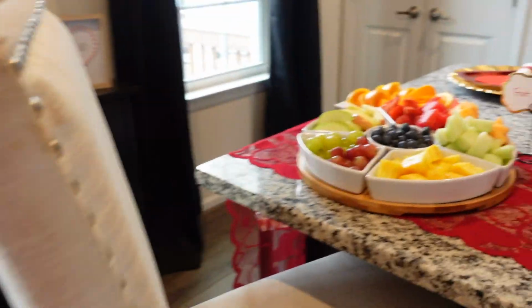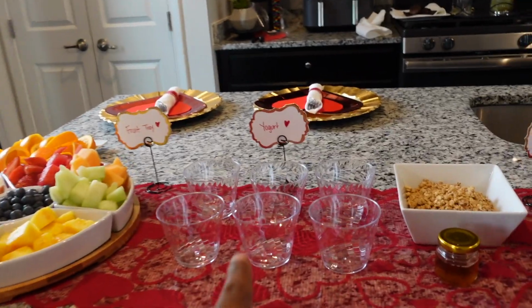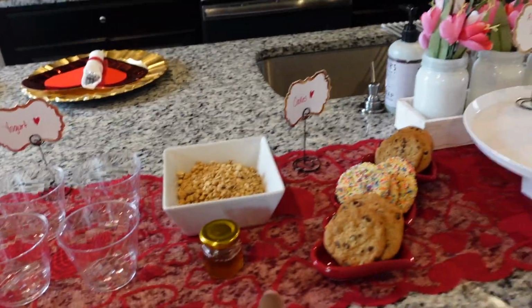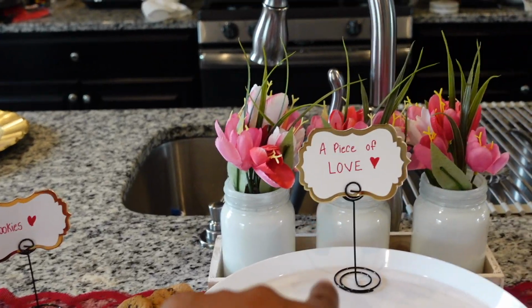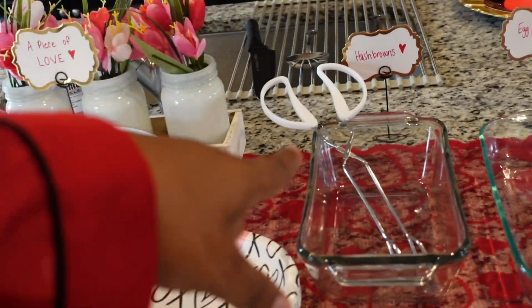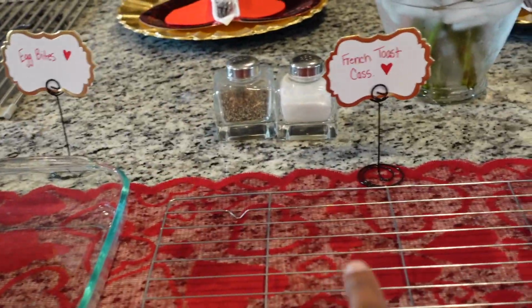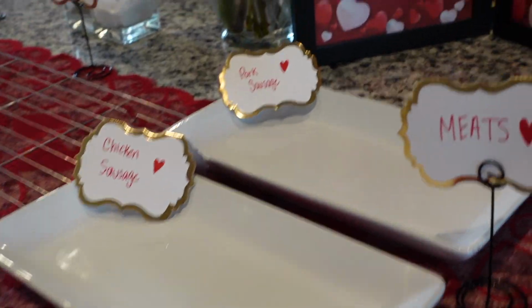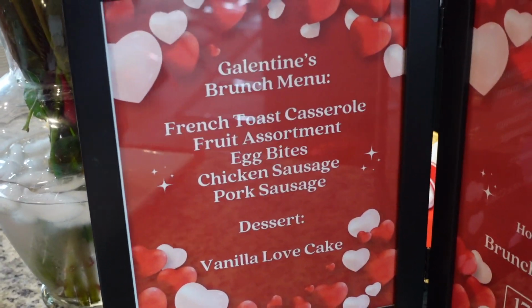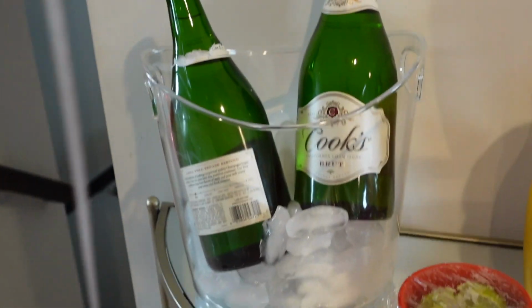This is our little spread. So we're going to have fruit assortment over here. Yogurt is going to go here. Have granola and honey. Cookies. The cake is going to go here. As you can see, take a piece of love. Here we're going to have hash browns. We're going to have egg bites. French toast casserole. And then our meats will go here, and then this is our little Galentine's Day brunch menu. Happy Galentine's Day.